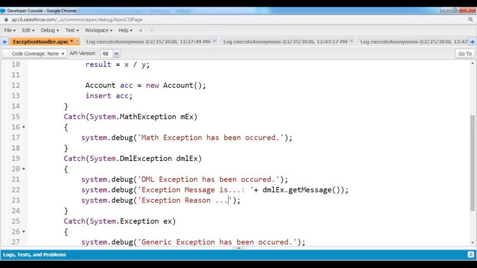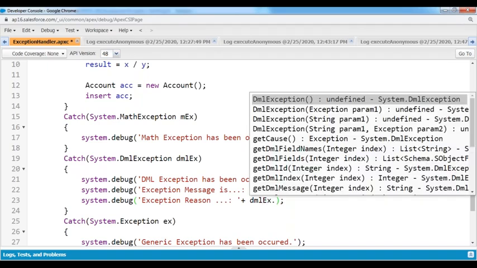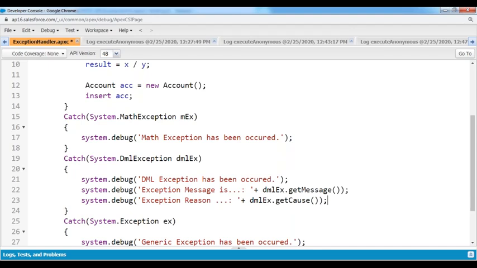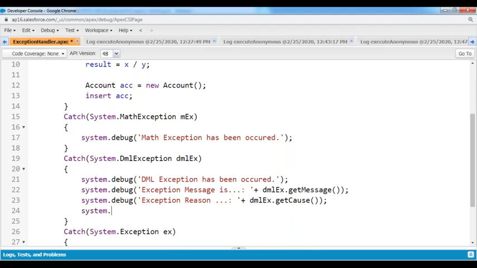Exception reason: DMLException.getCause. Why has that exception occurred? The reason. System.debug, exception line number. That means at what line number this exception has occurred, I want to know that.